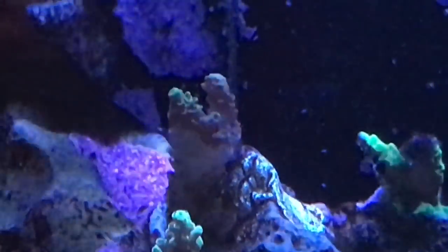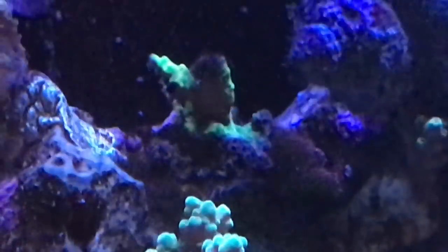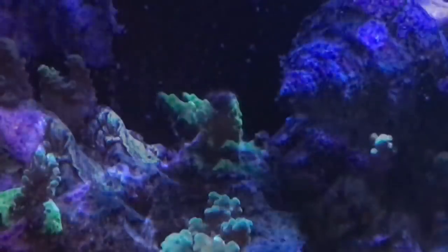This pink one with green tips has STN and it's still hanging in there. This other one has an algae problem but it's putting out new branches at the back. This blue staghorn is in very low light near the bottom of the tank, and recently it has actually started to grow and the blue color is developing. So I have high hopes for this and I'm really looking forward to seeing what happens.